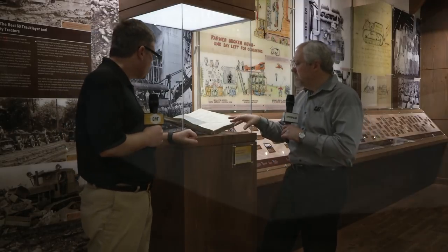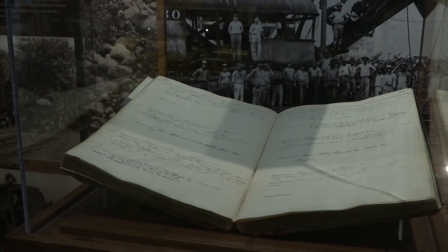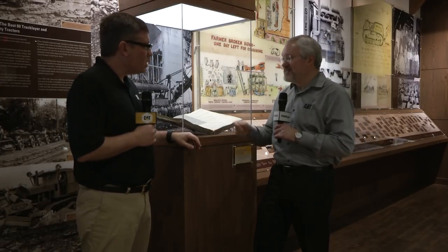So what's the ledger we're looking at? The ledger documents all of their railroad steam shovels that they sold. We have it open to a page that documents one of the shovels sold to the Canal Commission, which was the American company that purchased these to use on the zone. Why do we have this? We have Marion's archives because Bucyrus purchased Marion in the 90s. So we kind of brought it all together and we're giving Marion their justice. It's really interesting to look at, thinking about the day they actually signed this off — and how significant that was — over a hundred years old.